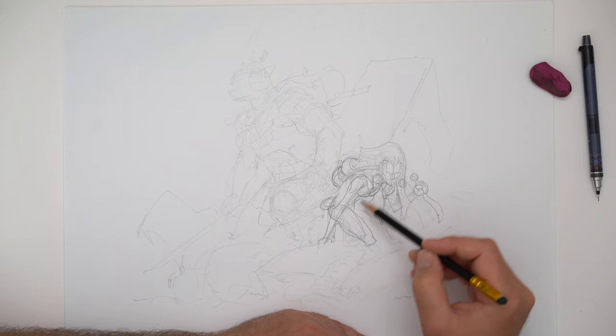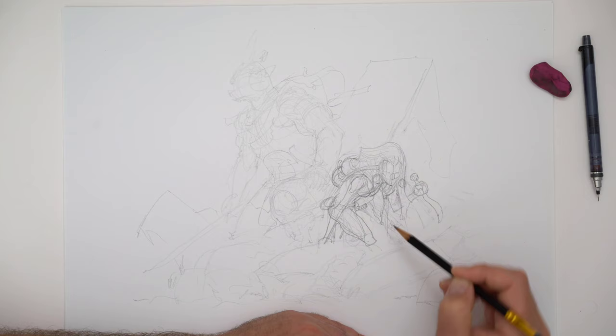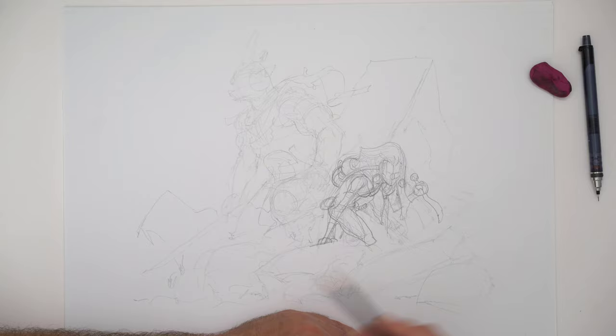Sort of going to have this cape maybe fall down and this leg here. All right, it's maybe going to come behind there. Got some fingers holding that rock, and then maybe some things on this arm to show the structure there.